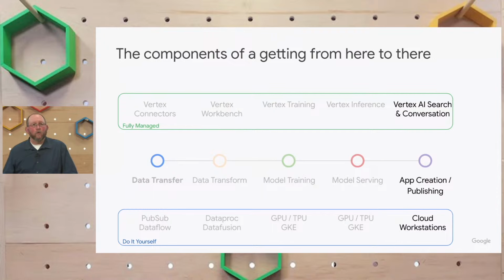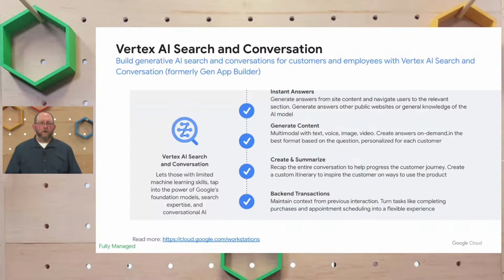And then lastly, what brings it all together? What brings it all together is the application. So you've taken the data, you've trained the models or you've tuned the models, you've served them up and made them available either to your customers externally or maybe just to your staff internally, or maybe even just a subset of your staff that you want to have access to that particular data. So how do you create those applications that allow them to really take advantage, really see the value of this data? Within our Vertex family of products, we have Vertex AI Search and Conversation.